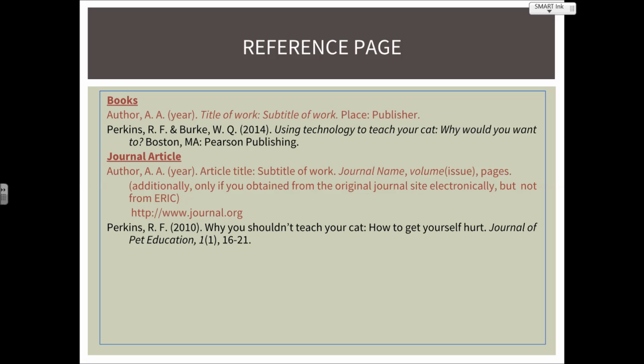ERIC's pretty good about providing that information when you find the listing in ERIC, so you should be able to find it from that. And if you've got full text, typically that's going to be on the full text of the article as well. And then in Volume 1, Issue 1, this article took up pages 16 through 21. That's what that number means. Notice no P period. It's automatically assumed that that last piece of information is the page numbers.